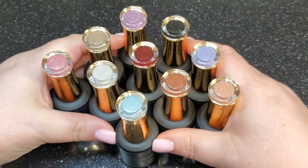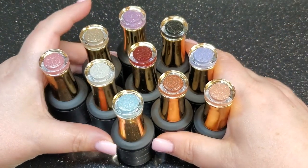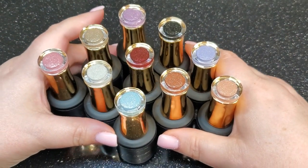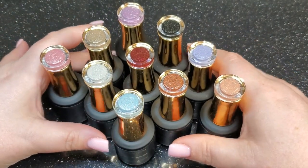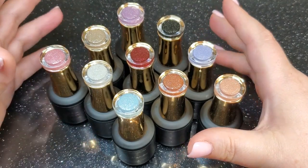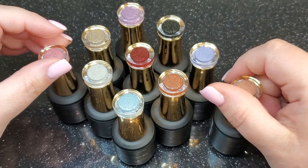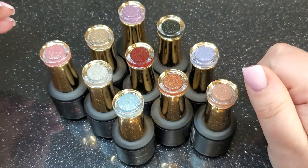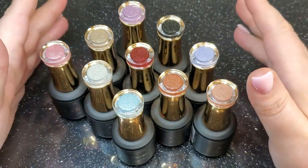Hi guys. So today I'm going to swatch this beautiful collection for you. As you've seen, this is the Madame Glam's 6th anniversary collection. This is called 6th Lust Collection. We have 10 gorgeous sparkly shades here. And I'm so honored and excited to be able to swatch these for you. They're absolutely stunning. Happy birthday, Madame Glam. You guys have just outdone yourself on this collection.